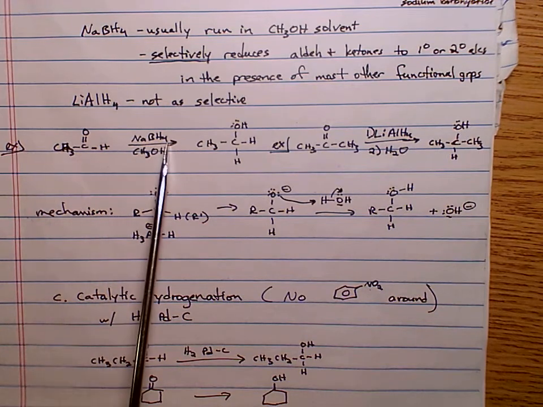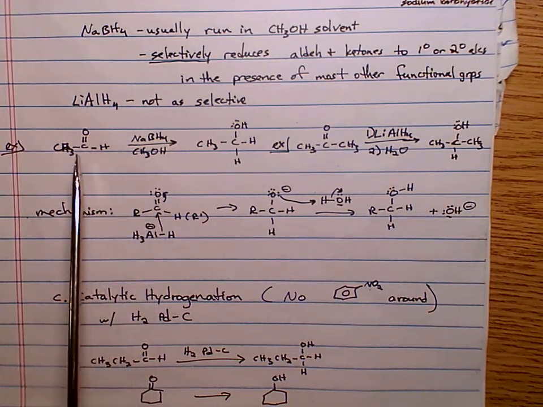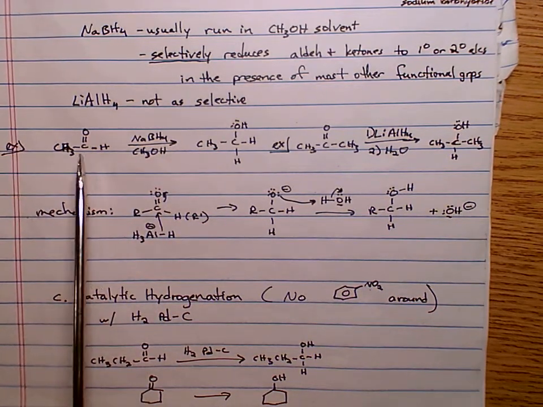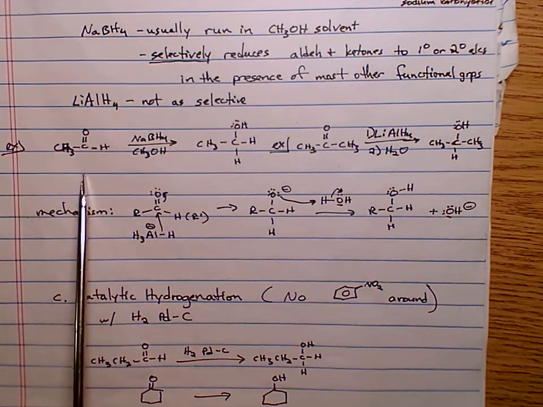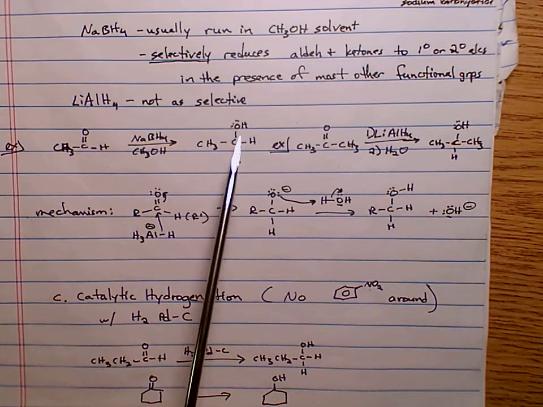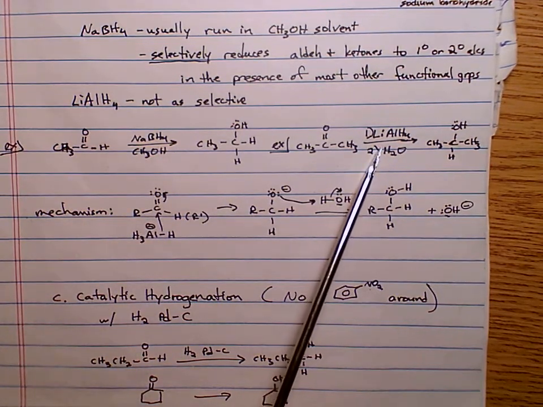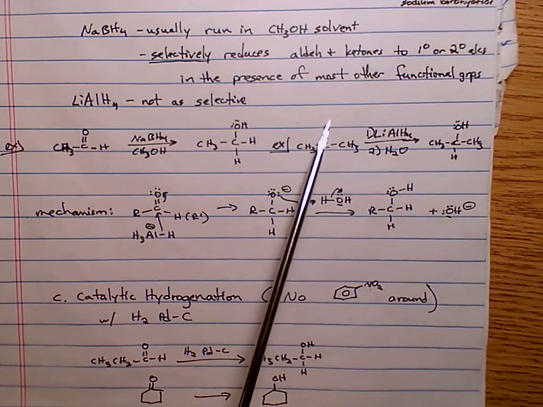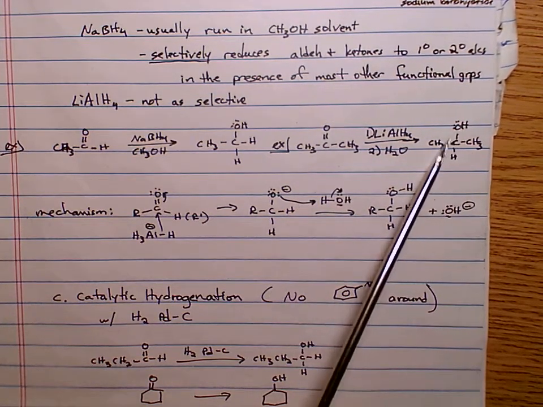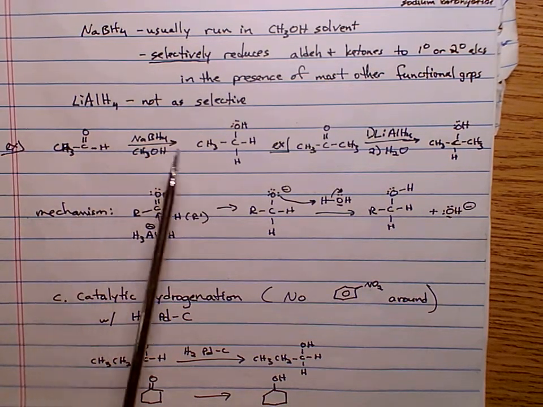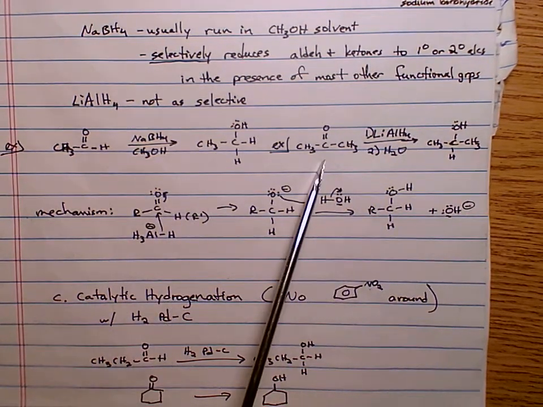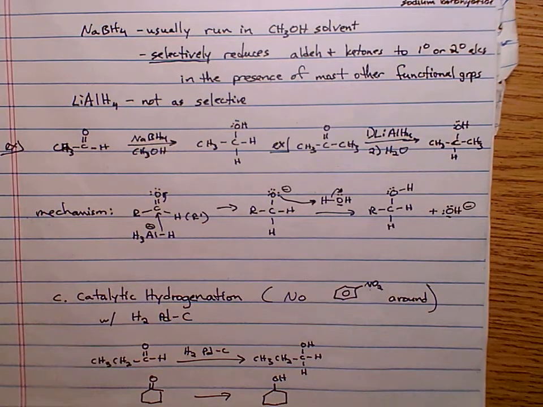Note, it is reduction, we're adding hydrogen. We've added H2 across the double bond. One hydrogen on the carbon, one hydrogen on the oxygen. Across the double bond, we've added an H2 molecule using sodium borohydride. Lithium aluminum hydride, same thing. We'll add an H to the carbon, an H to the oxygen. We get an alcohol. All right. Aldehydes will give us primary alcohols. Ketones give us secondary alcohols.